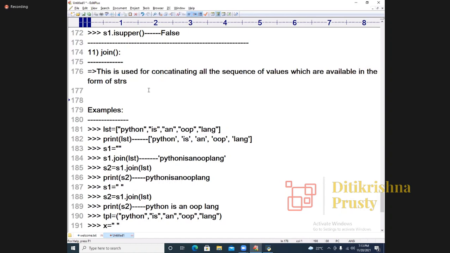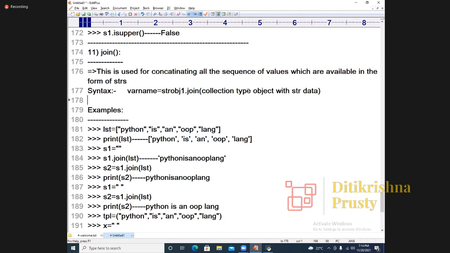So join function. Now I am writing certain points here. What are the syntaxes? Syntax I am going to talk about. What is the syntax here? Variable name is equal to str obj1 dot join of any iterable object, any collection type object with the str data purely. It can be a list, it can be tuple, it can be set, it can be whatever it is.